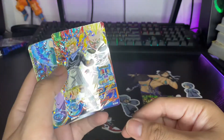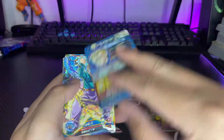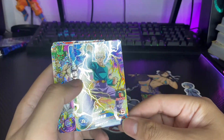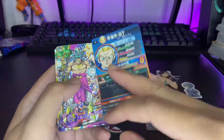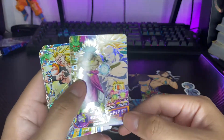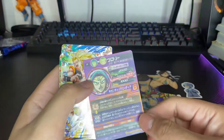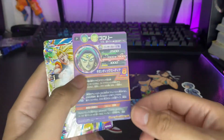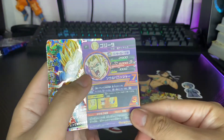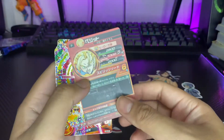We got Trunks right there, he looks pretty crazy. What happened here guys, let me know — why is he looking like nerd Gohan trying to kick some ass? Why does the artwork look like this? It looks bad right here guys. What the heck is that — they did a bad job with the artwork for this one.